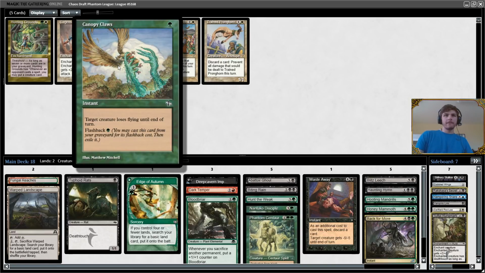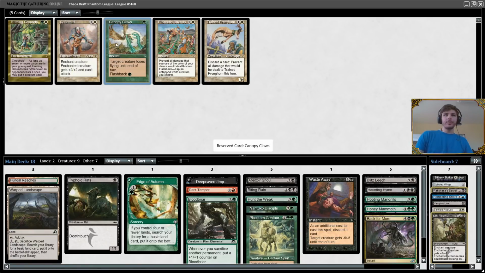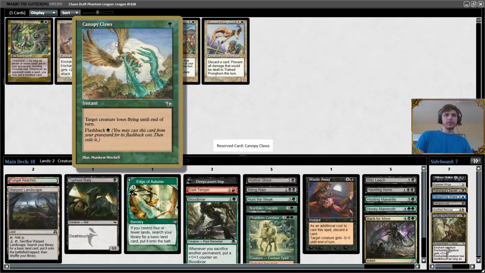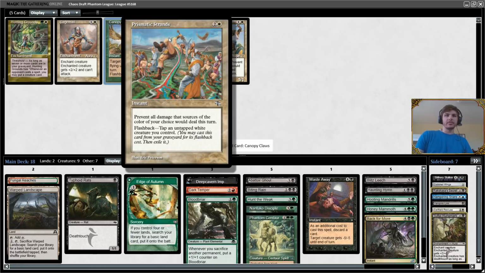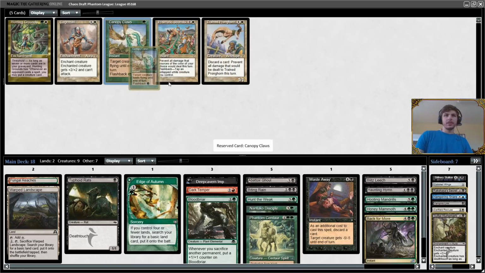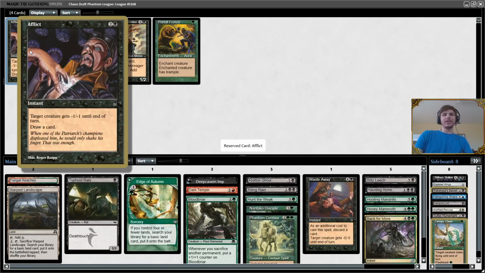Cage Mail. Canopy Cover is an incredible sideboard card. Yeah, it's basically plummet the creature down to the ground, and then you can block it. Yeah, that sounds solid. Prismatic Strands is also really terrifying. It's a little worse in limited than it is in Pauper. Yeah. Also, we're not a white deck, so we can't really use it. Wow, Afflict came back. Nice. That is awesome. That's pretty solid.